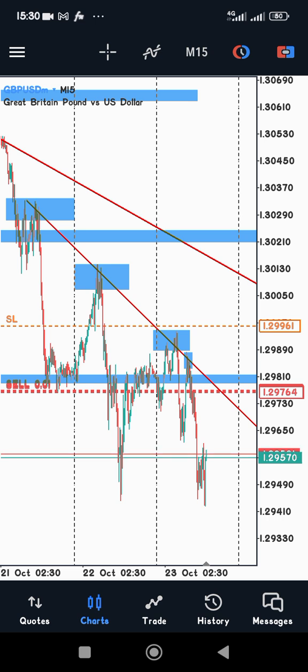It's based on trend line touch, or break and retest, as the case may be. But what we have here is the touch. It depends on the trend. If the trend is bullish, I will also look for trend line touch. So that's the reason why I took the trade.